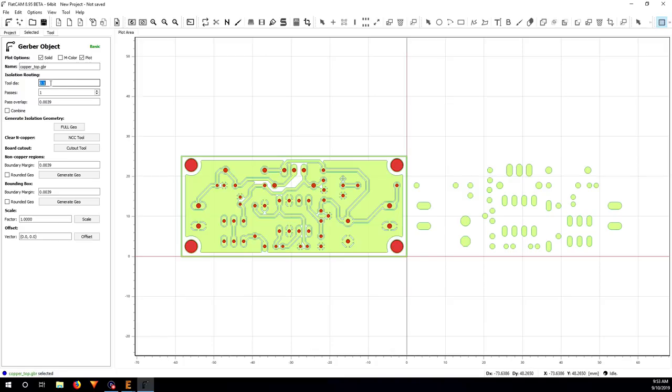Of course, because my CNC machine 3018 is not really sturdy and precise, especially the spindle has some play, I'm not going to enter 0.1 millimeter, even though my tool is 0.1 millimeter. I'm going to put 0.2, so I have a lot of play here, to make sure it doesn't cut into the trace. So I put 0.2 millimeter for the tool diameter. Passes: I'm not going to do multiple passes, so I just do one, so I don't really care about pass overlap.